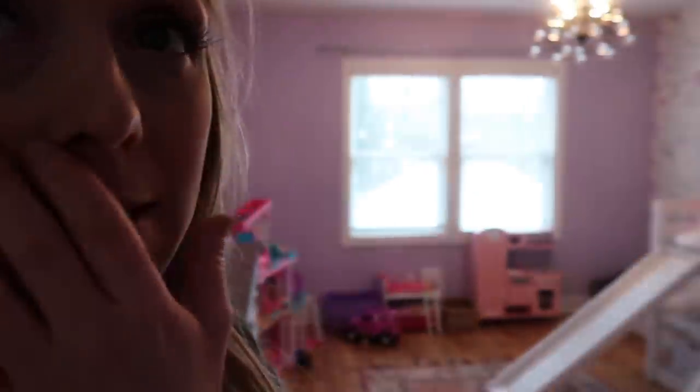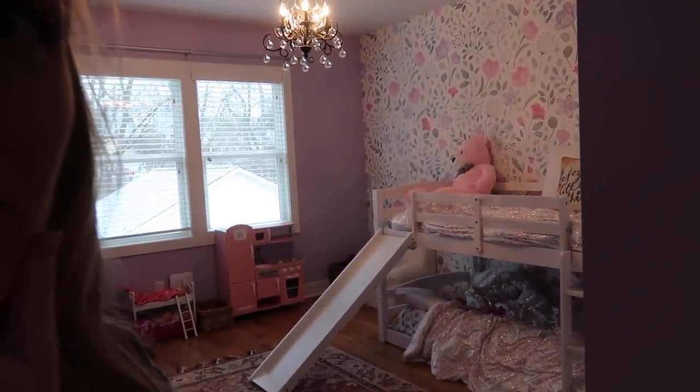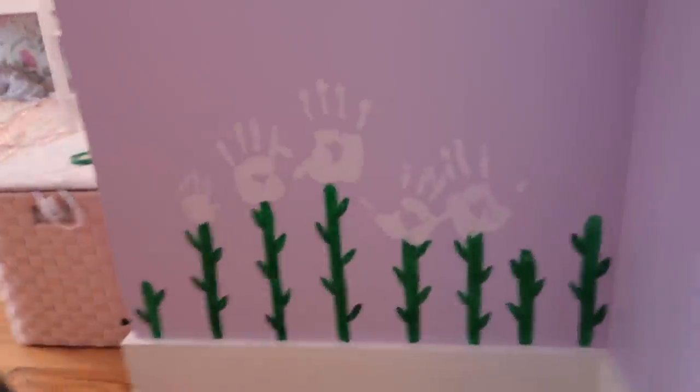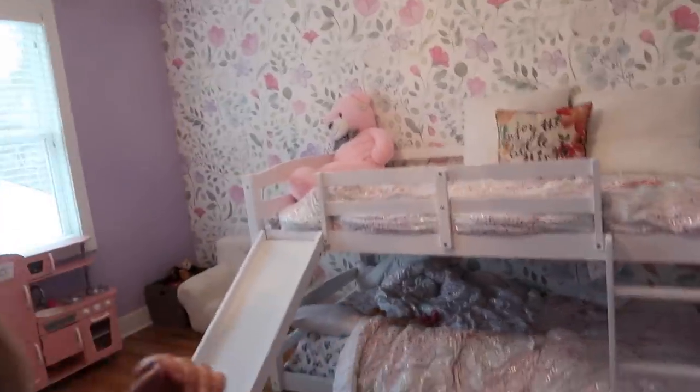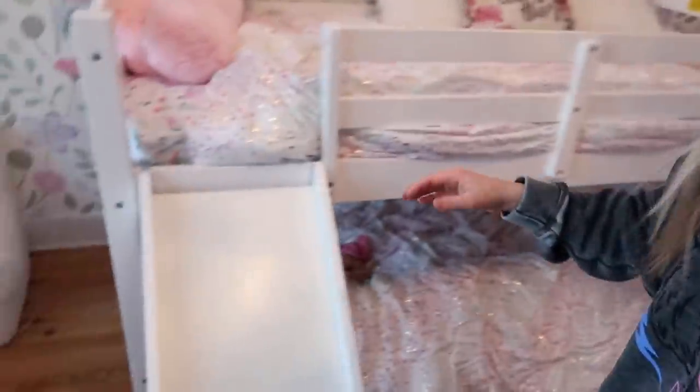This is Bella's room. It was painted before and there was wallpaper — you can tell I need to paint over this — but these are the hands of the people who lived here before us. This is the bunk bed that we bought. I got it on Amazon. I would not suggest this bed. I did a million things wrong. I ended up buying 12-inch mattresses thinking they'd be comfortable, but first off, this slide is super dangerous. It's really slick, it's literally just a piece. Just don't buy this.